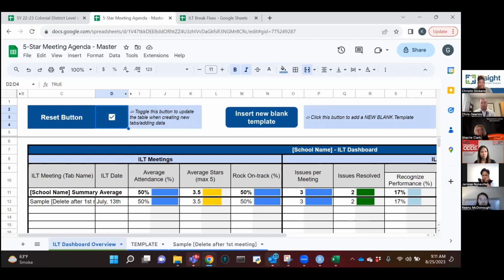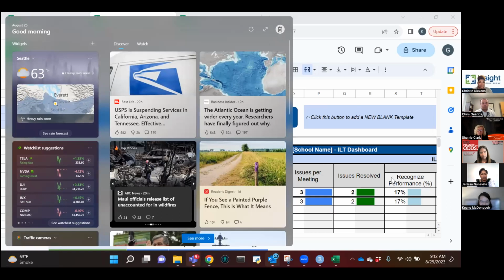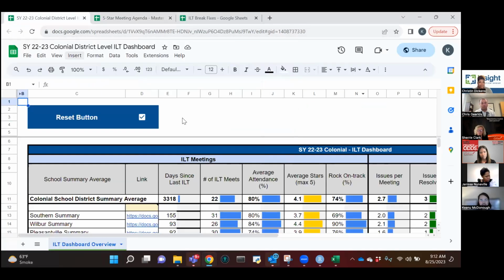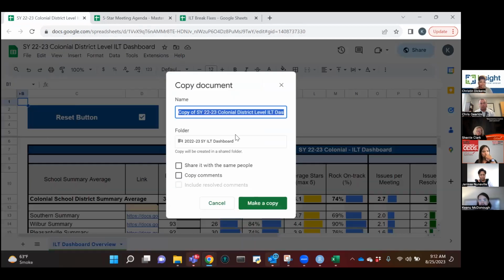Okay, wonderful. So now thinking about making copies of things for the upcoming school year, which is fast approaching. In terms of the district level dashboard, we'll do it live, but then once we do it, it'll be done. So all we have to do here, because everything is pretty nicely set up between years and doesn't change a lot, is make a copy.